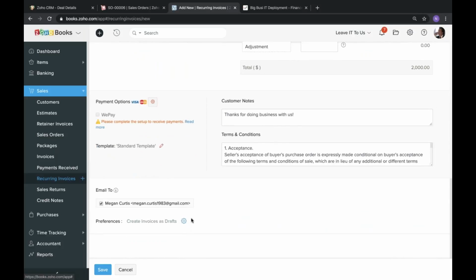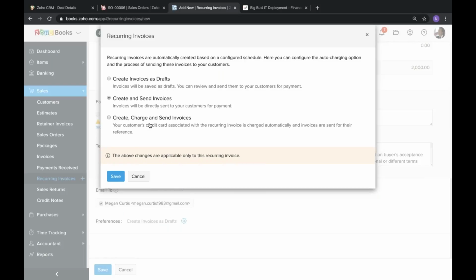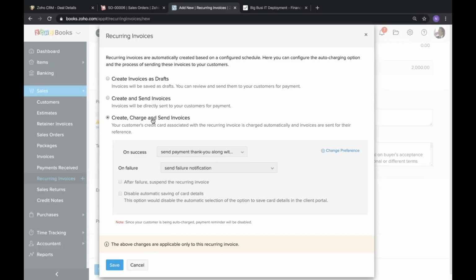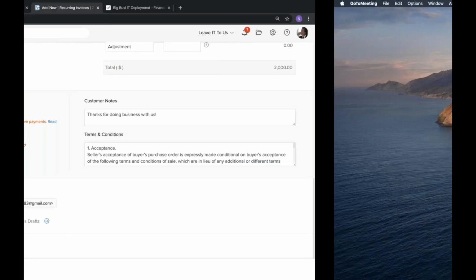And the last step, which is kind of important to see, is whether we want to just create that invoice and then manually send it out. So if we want to make sure everything looks right before we send it out, we can set it to create and send automatically. Or if we have collected their credit card information using one of those payment gateways that we've connected into Zoho Books, then we could create, charge, and send the invoice. So if we have their information on file, this will just auto charge their account or their credit card or whatever it is. And so that's basically how you would probably be doing project billing.